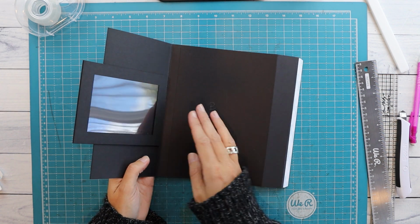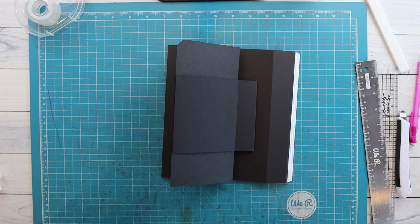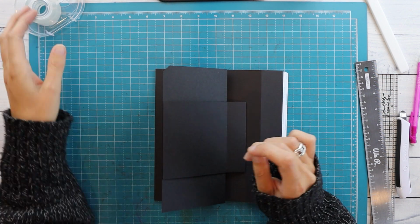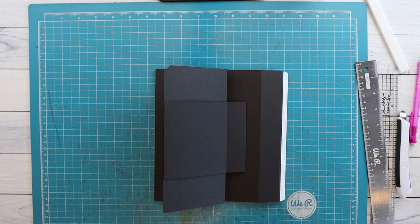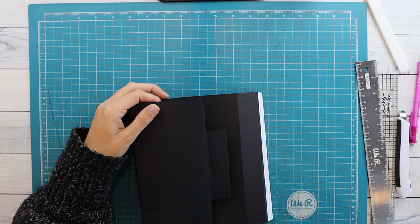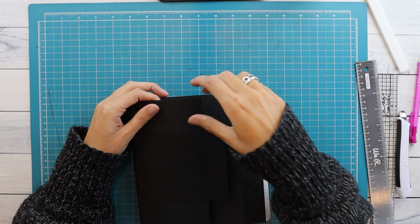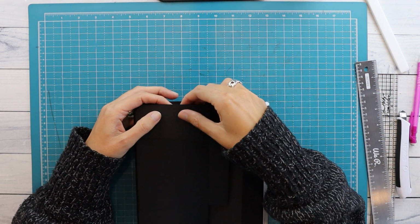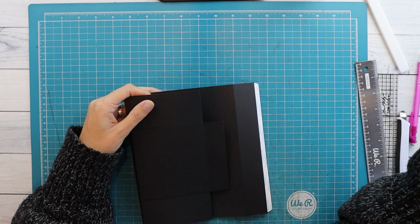You might also want to have a magnet here to keep this closed. For now, what I'm thinking about doing is create some hidden paper clips that you see a lot in the junk journaling world. That's just what I'm calling it for now. And I have paper clips, and I'm not talking about these small ones, but some decent sized paper clips. And later on, when we have some scraps of our pattern paper, we can create some hidden paper clips that are an extra decorative element of the folio.